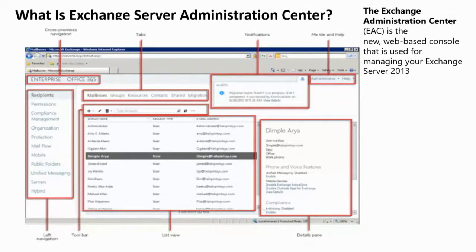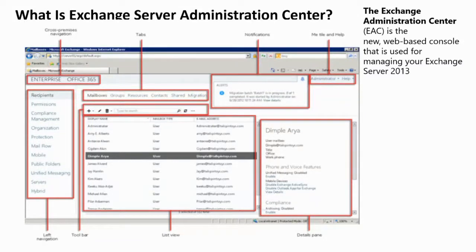So this console is a replacement of the Exchange Management Console, which exists in Exchange Server 2007 and 2010, and of the Exchange Control Panel, ECP. So here we have some features that we can use to manage the components of, for example, recipients and permissions.